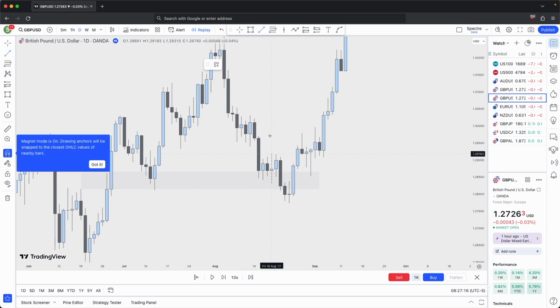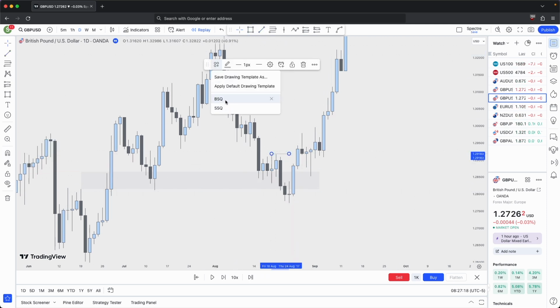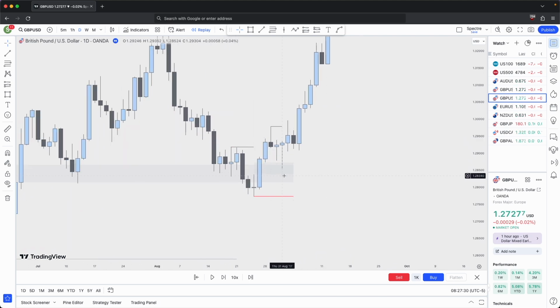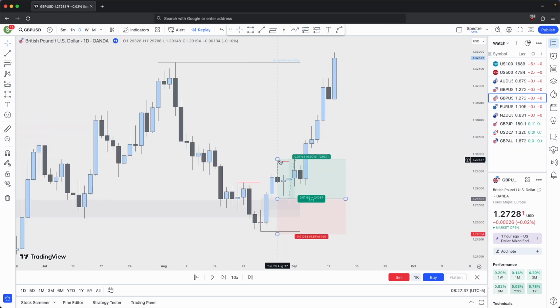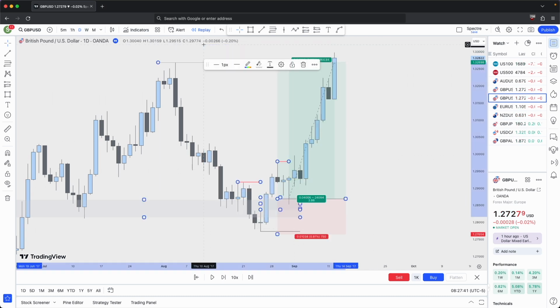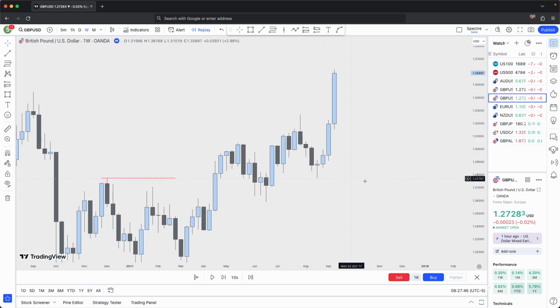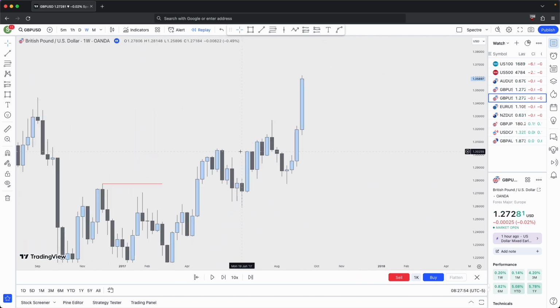Market structure shift on a lower time frame, and the same concept of external and internal range liquidity. This was your new external range liquidity, and this was your internal range liquidity, where you would anticipate price to come back into after taking out this market structure shift. And this was where your entry was, under that low, and targeting the higher time frame external range liquidity. And that is how you could utilize internal and external range liquidity to build a narrative and for your entries.